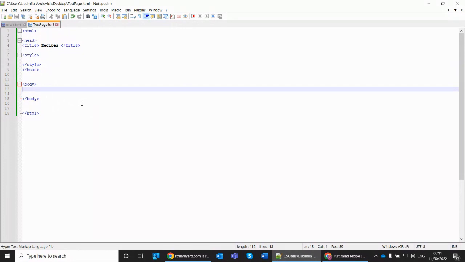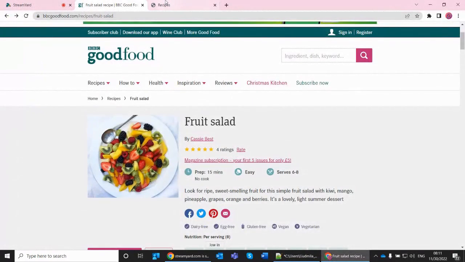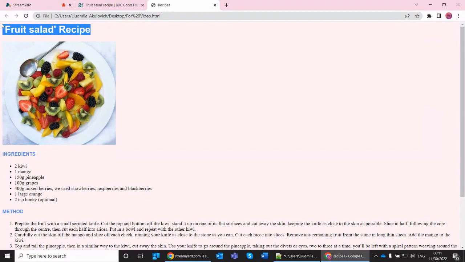The body is the main page content that we are going to add. For sure we'll start with the title of our recipe, and in the body the titles are usually added using the h1 tag. We're going to copy and paste a lot.